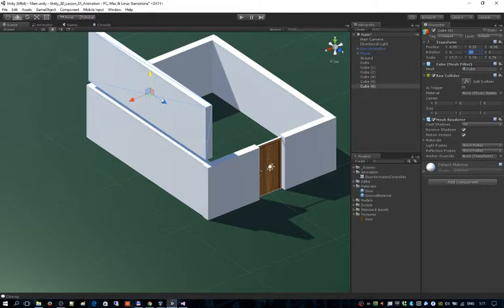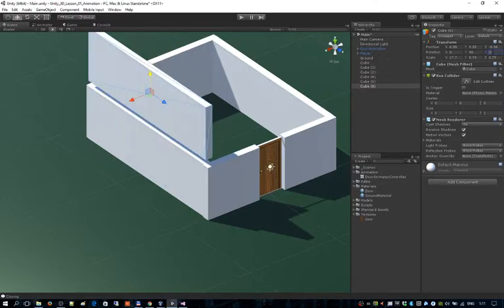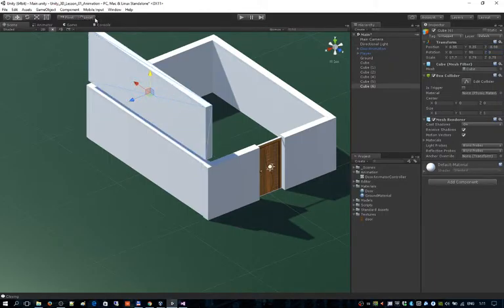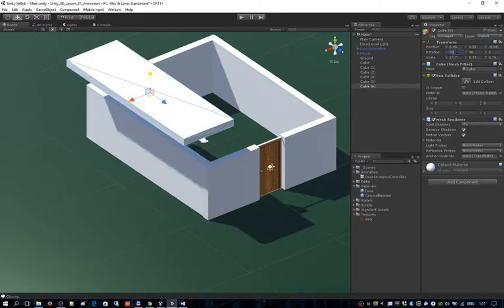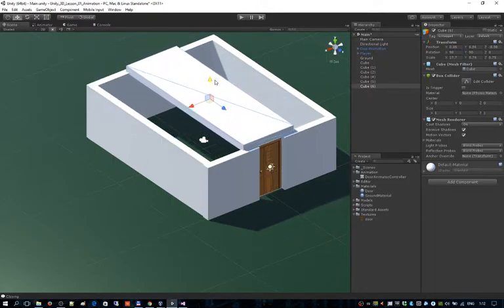blue axis. Red, green, blue, z-axis is blue. Not this one. It's a global, so I need to rotate in global. It used local rotation. Yeah. Okay, 90 degrees. Move it, something like that.